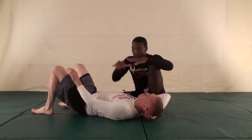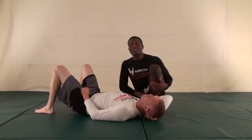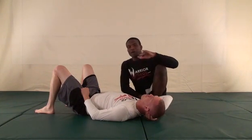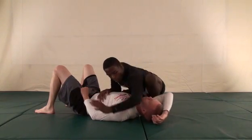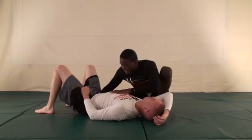Ladies and gentlemen, this submission here will be a body crush. It's a very painful, very powerful position. All right, I'm starting from one arm over his head, other arm down by his hip.